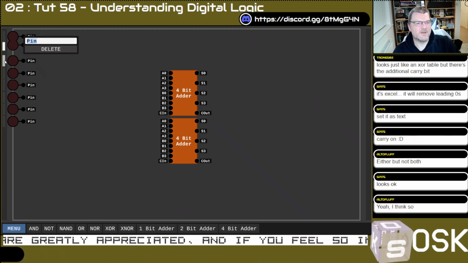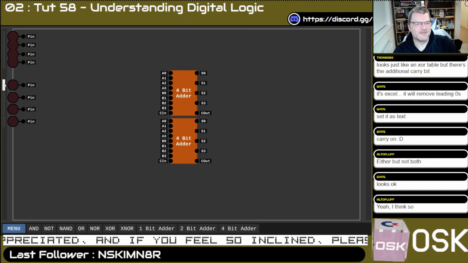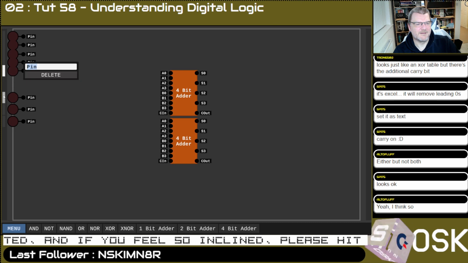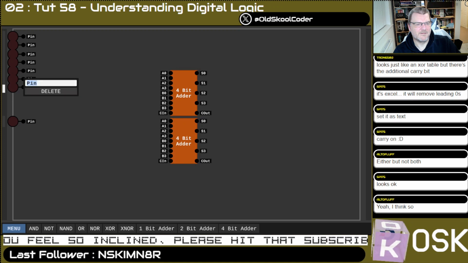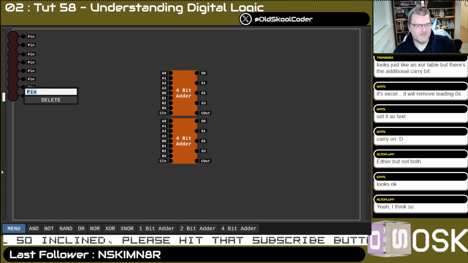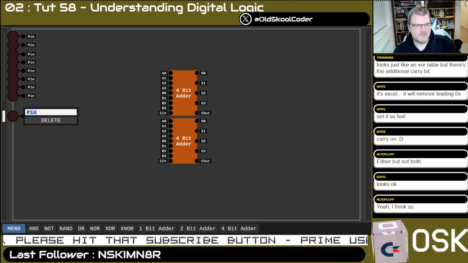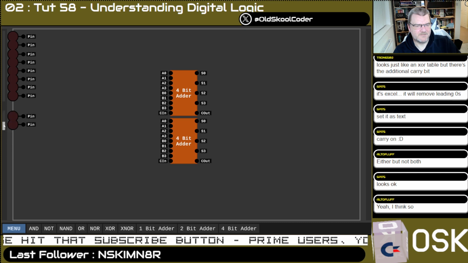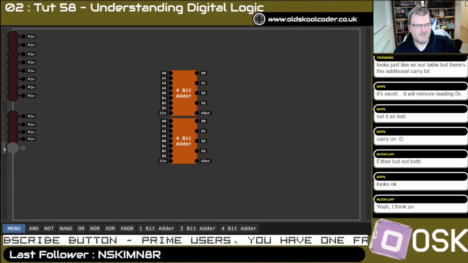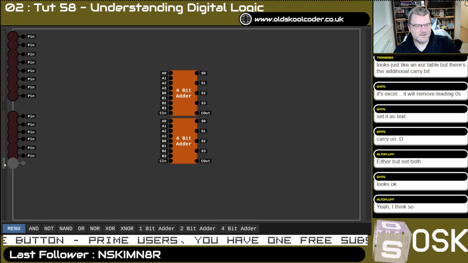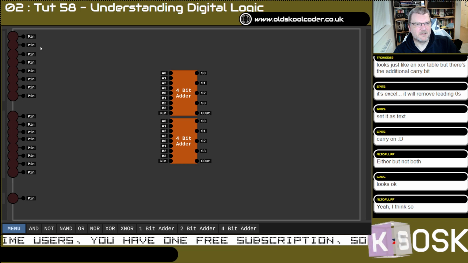We might have to overlap them a little bit. So then the second lot. 4, 5, 6, 8. And then the carry.